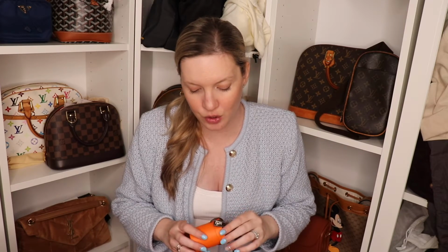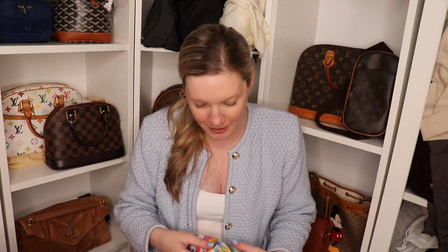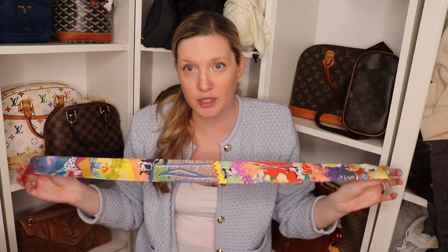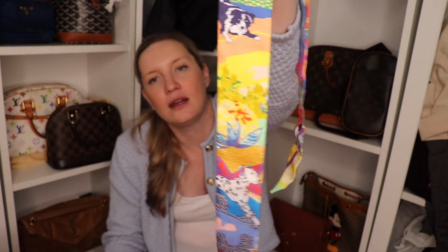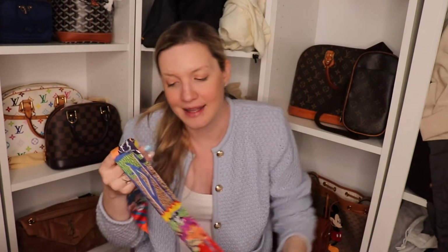And then I did get 2 of these guys for the bag that I have in this part of the haul. And actually they're really fun because they have a puppy on them and they kind of remind me of my puppy. Well, they have many puppies on them, but this is the Twilly. It's very bright. This came in a bunch of very bright colors, which I have a tendency to stray away from, but it 100% goes with the bag. And I have kind of almost a mix of these 2 dogs. So I have a blue heeler mix. So she's kind of almost like this dog as well. She mainly looks like a blue heeler, but she's smaller, so I like to call her a mini blue heeler.